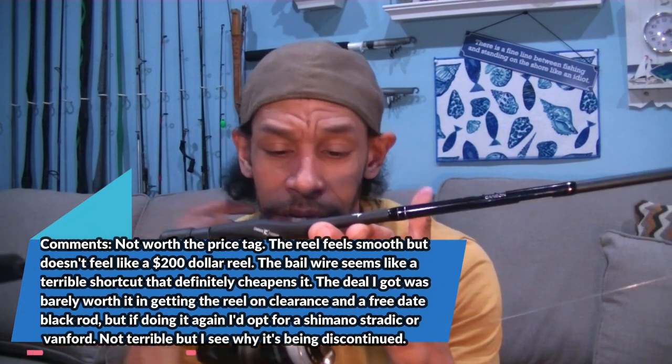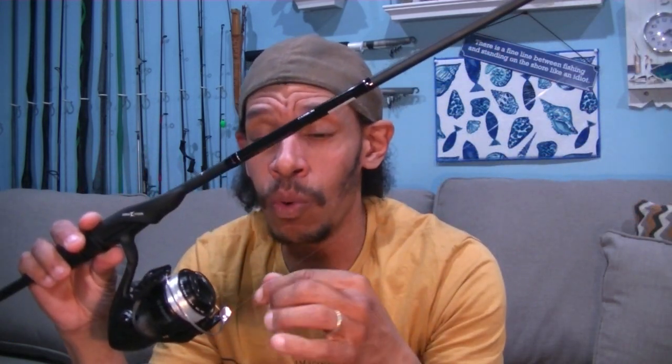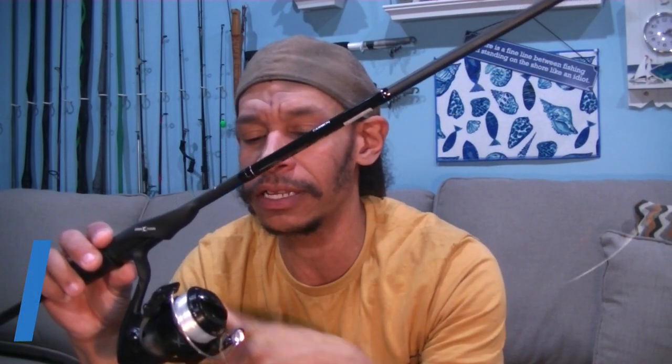While I was out there, I decided they had it on sale at Tackle Warehouse. This is the 13 Fishing, what the heck is this reel? It's the Prototype X. I've heard a lot of good and a lot of bad, mostly bad, about this particular reel. Again, for drop shotting, you really want one with a really excellent drag that you can set really soft. It's going to be responsive.